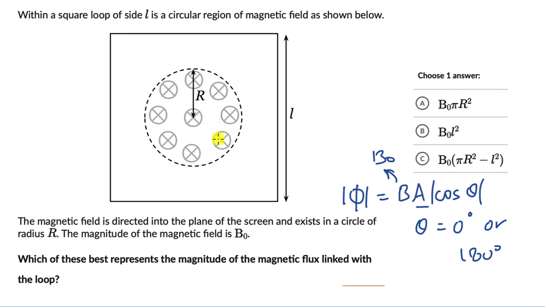So if we have a look at the area that is only linked with magnetic field, that area is just this circle. And the area of this circle is πR². So if you have a look at the options, the right option becomes the first one, because when we calculate magnetic flux we only look at the area that is linked with the magnetic field.